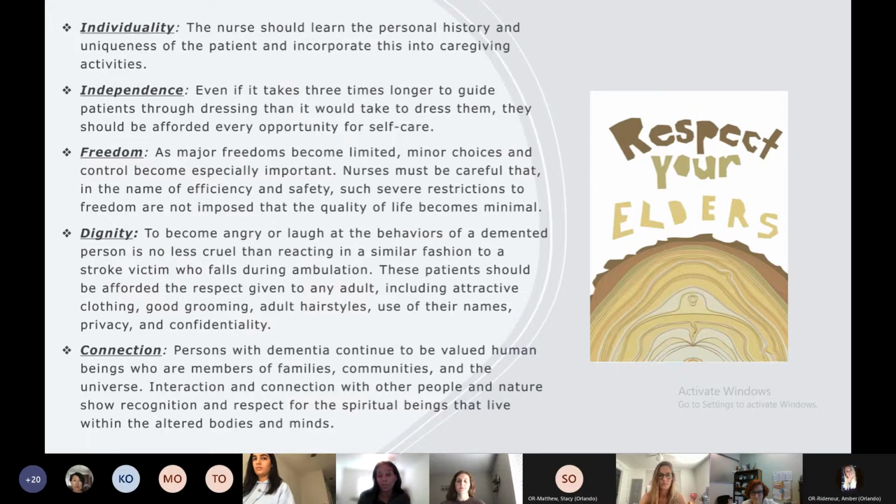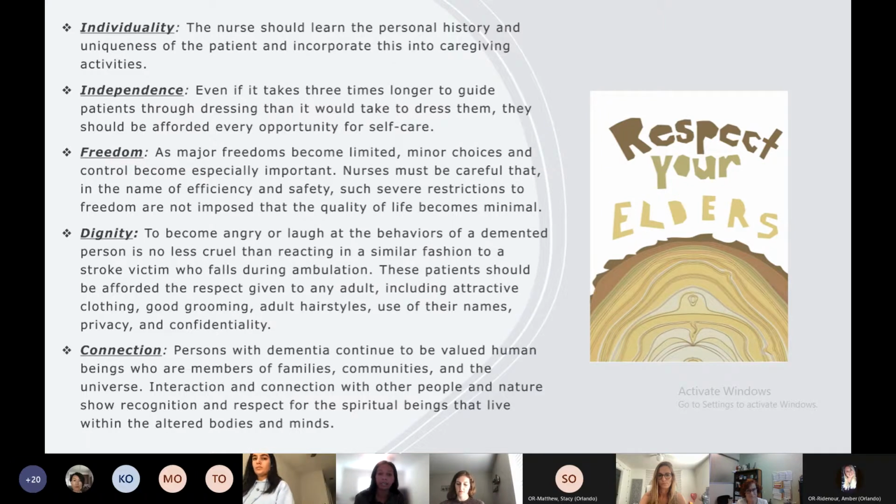So ultimately, when we're caring for demented patients, we want to respect our elders. With any patient, you want to have respect for them, but it's easy to get lost and get angry and lose your feelings when you're doing a busy shift and you know things could be done faster if you were to do it versus the patient. But we really want to treat the patient as an individual. We want to learn about their personal history, their personal life. It's good to have them share stories from the past, and it makes the patient feel better and more like a person. We want to promote their independence.